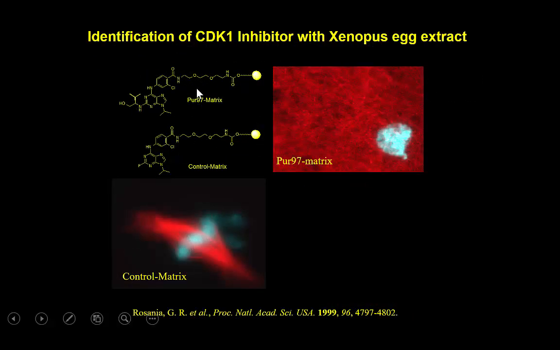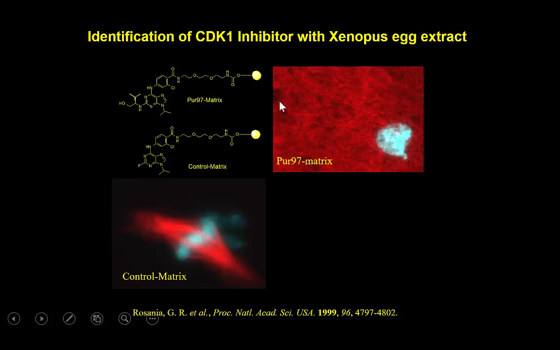Here we can apply affinity matrix techniques. So this is the active molecules affinity matrix, and this is the inactive molecules control affinity matrix. If you incubate your cell extract with this affinity matrix, you can assume active protein can bind to this molecule and can be removed. When you remove that active protein, the phenotype shows almost similar to free molecule treatment. But if you treat with this control matrix, now the phenotype is almost similar to the normal. That means this control matrix did not remove the active component. Only this active matrix removed the active component.